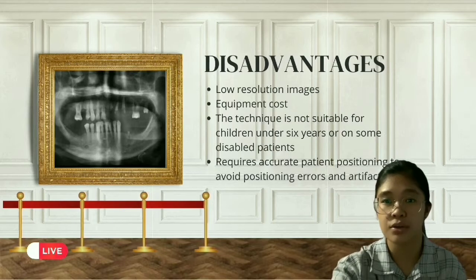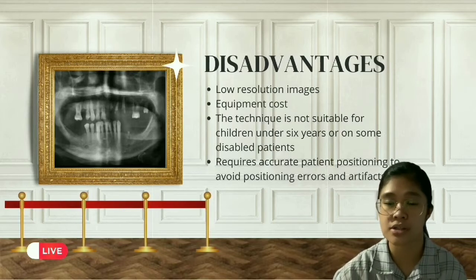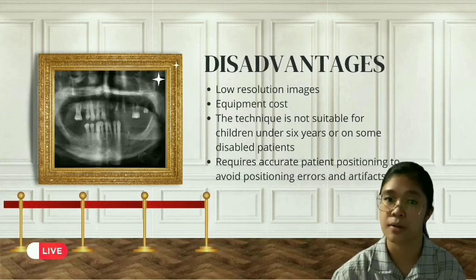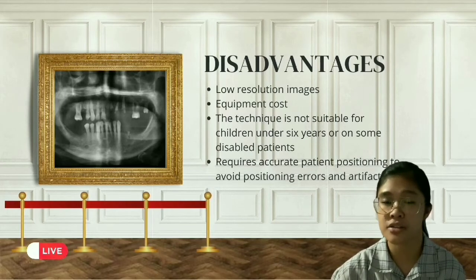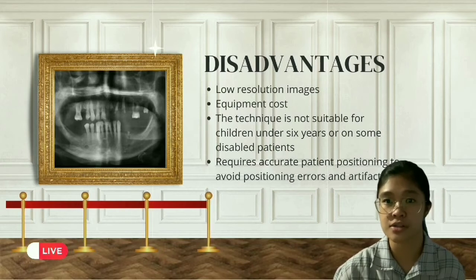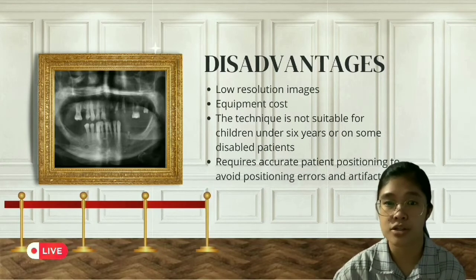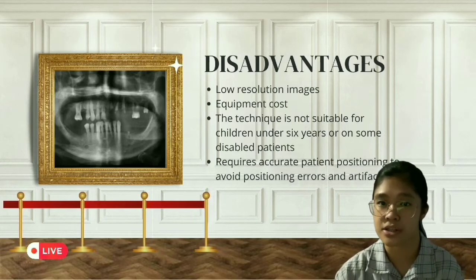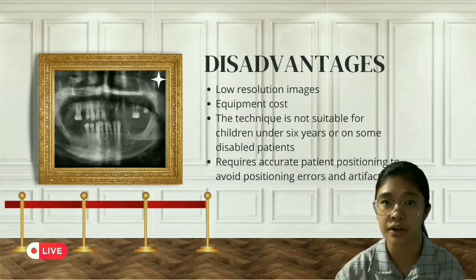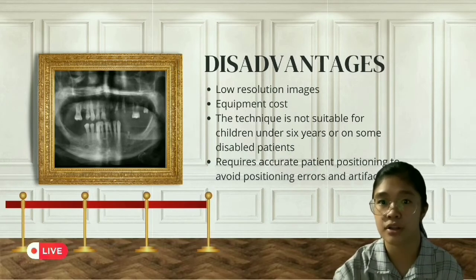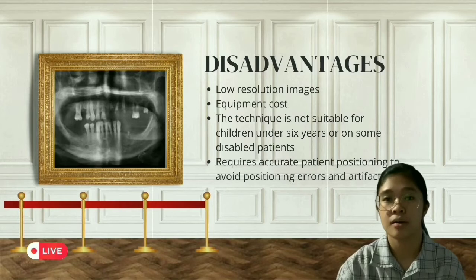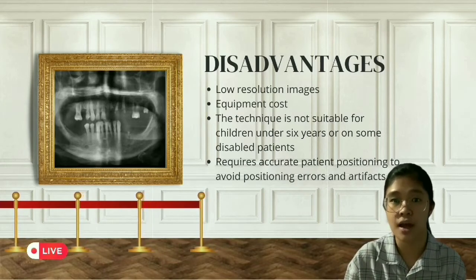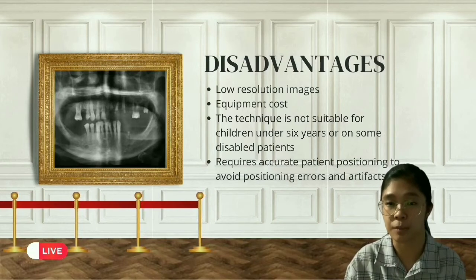Second, the cost of the panoramic X-ray unit is relatively high compared with the cost of an intraoral X-ray unit. Third, the technique is not suitable for children under 6 years or for some disabled patients because of the length of the exposure cycle with the risk of post-radiation cancer. And fourth, it requires accurate patient positioning to avoid errors and artifacts, because the movements of the patients during exposure can alter the image and can create difficulties when interpreting the image.